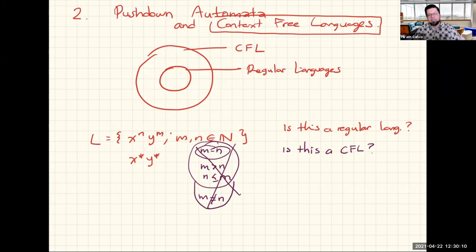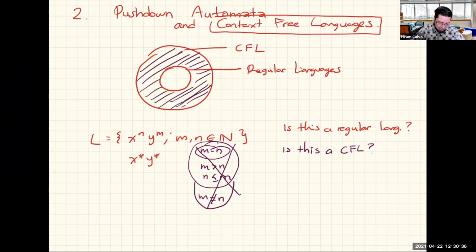So maybe you are answering no because you don't need the power of the context-free languages to process this language. So maybe you are thinking strictly this is a regular language, right? In that way of thinking, you would say, well, these are context-free languages because we really need the power of pushdown automata to process these kinds of languages. So yes, your reasoning is correct.